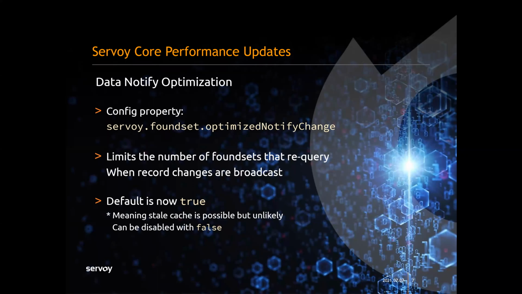So this is a change which you've sort of been opted in to already. In this case, you shouldn't notice anything other than better performance. However, in a really complicated scenario, it's still possible that you would get a stale cache on a new record. Suppose there's a new record from another client and you have some crazy relation happening, or chained-together relations. It's possible that the record still doesn't show up with the broadcast. In that case, you could disable this and set it back to false, which would revert it to what it was like in the previous versions, but you would miss out on the optimization.